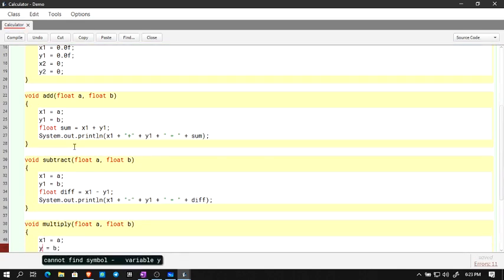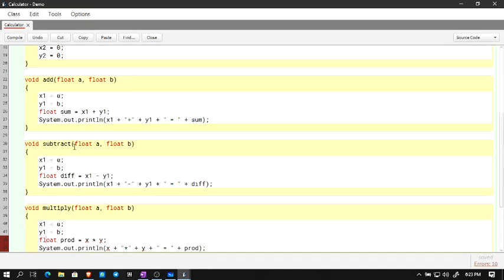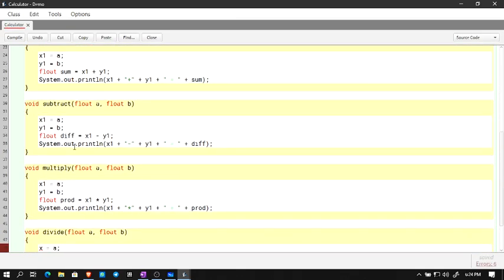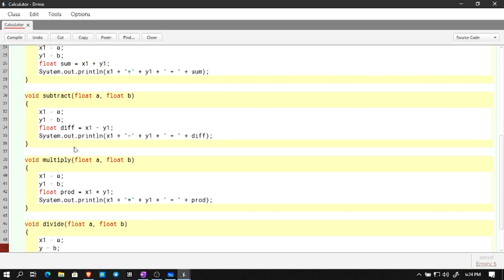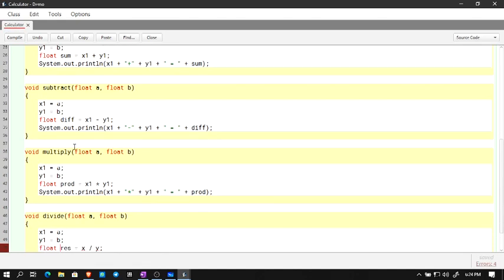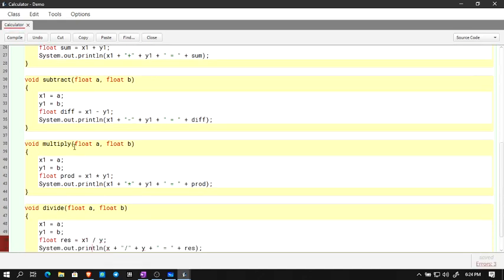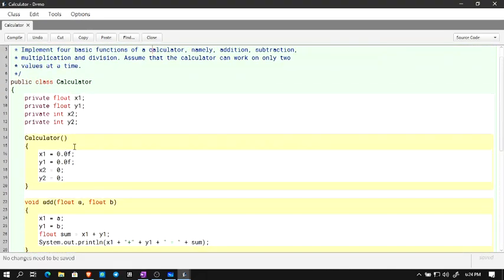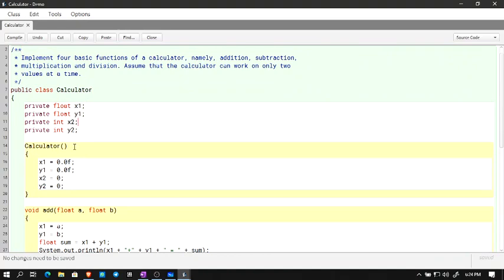So I'm changing all the variable names to x1 and y1. And that is all. So this is just the previous program with a few modifications.